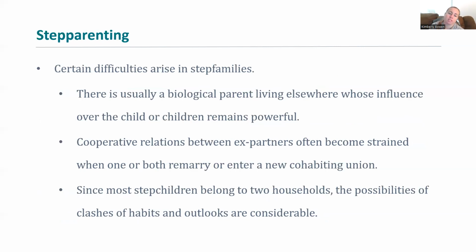Certain difficulties arise in stepfamilies. There is usually a biological parent, likely elsewhere, whose influence over the child remains powerful. Cooperative relations between ex-partners often become strained when one or more remarry and enter a new cohabitating union. Since both stepparents belong to two households, the possibilities of clashing of habits and outlooks are considerably higher.